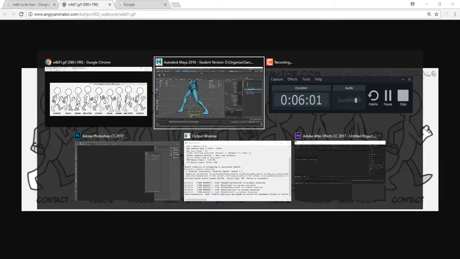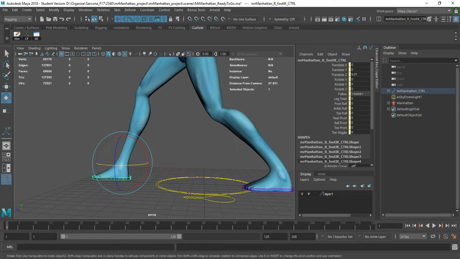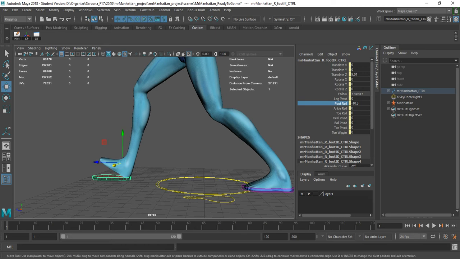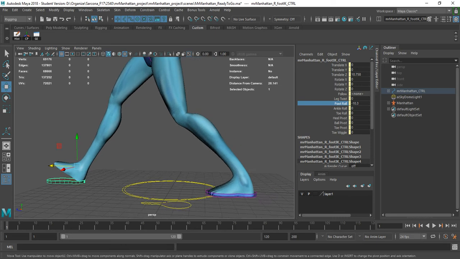If we look at that picture again, one foot is on his heel, the other foot is on his toes. Every rig is going to be different. This rig and the Andy rig both have the foot roll, which allows me to go on the ball of the foot, and then if I go the opposite direction, allows me to go on the heel of the foot. And that makes it a lot easier to put it into the correct direction, okay? So this one's going to be on the heel of the foot. Now I can push it forward a little bit more. Again, not popping the leg there, it's too much, right about there.